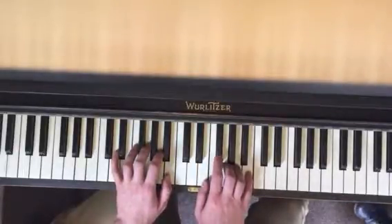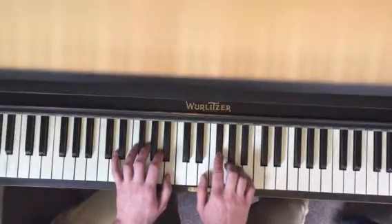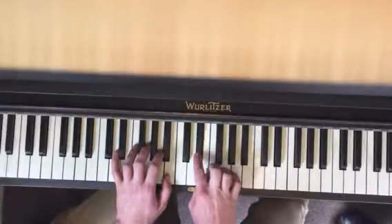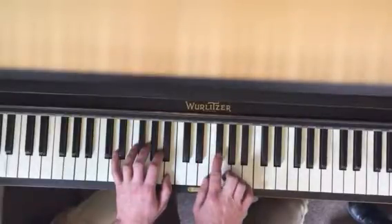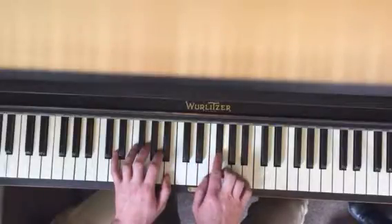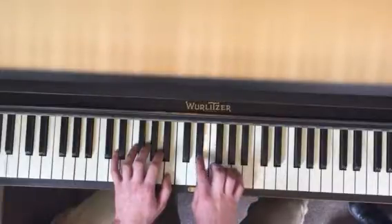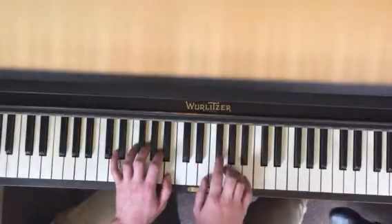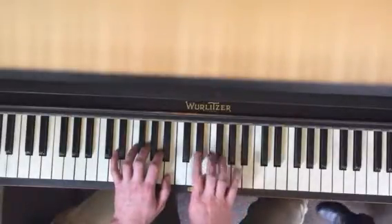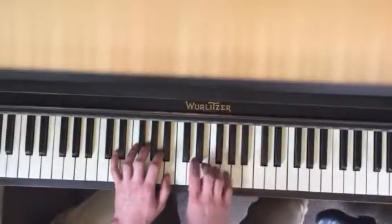And then the second part — this is the weird part. You're going to take your second finger of your right hand and move it over to this D sharp. I want you to practice doing this first of all. Just take your second finger, put it on F sharp, then go to D sharp. Back and forth. And use your thumb in the middle — your thumb is still on E. Don't try to keep your third finger over here and stretch. Just let your whole hand, all four fingers, kind of move like that.